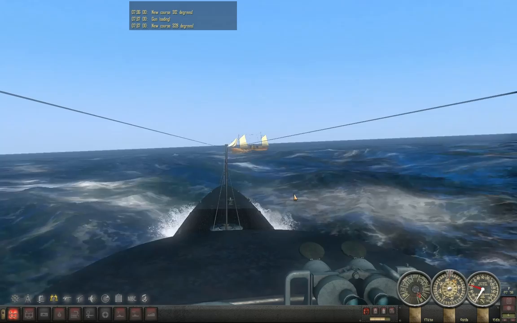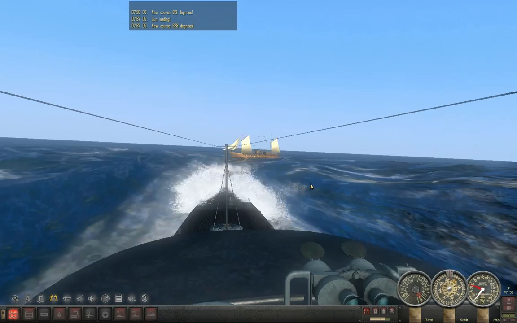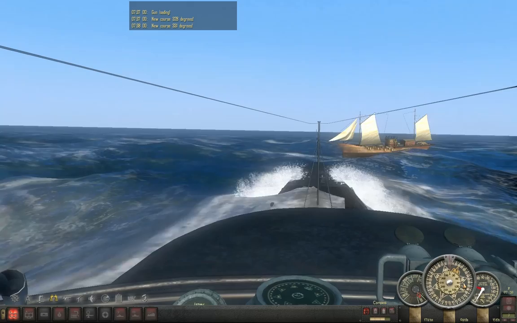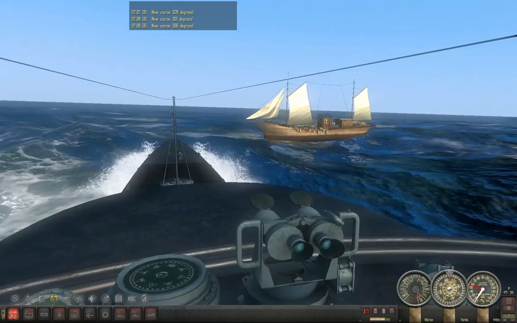Speed. Yes, sir. Turn new course, into him. 3, 3, 1. Yes, sir. New course 3, 3, 1. Yes, sir. Oh, new course. Dodging. 3, 3, 5. Yes, sir. New course 3, 3, 5. Hard to starboard.